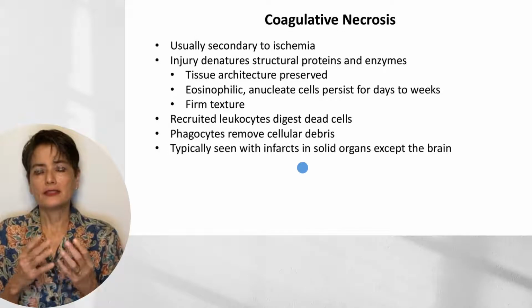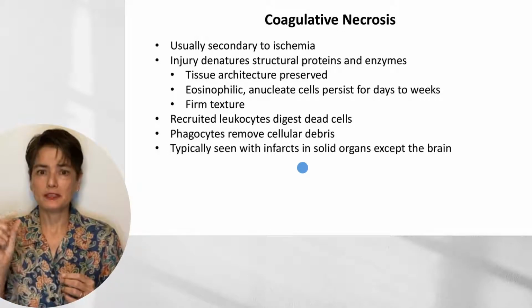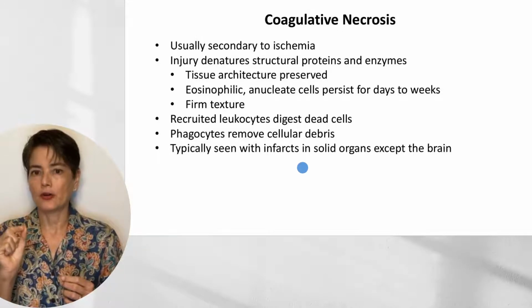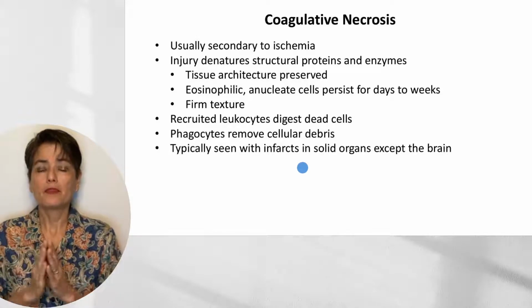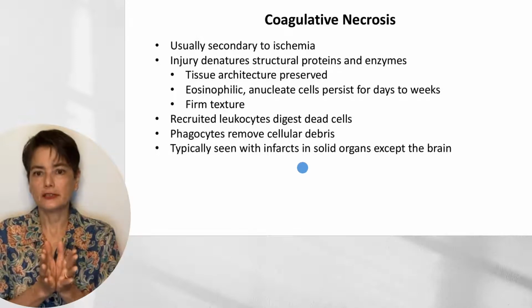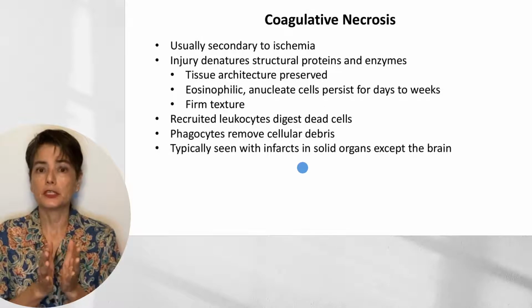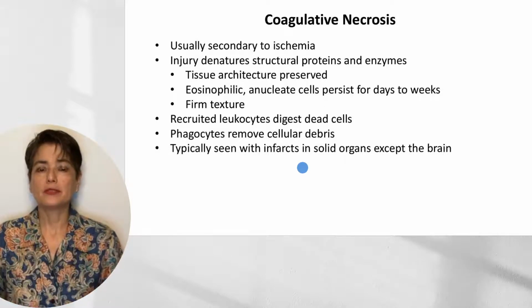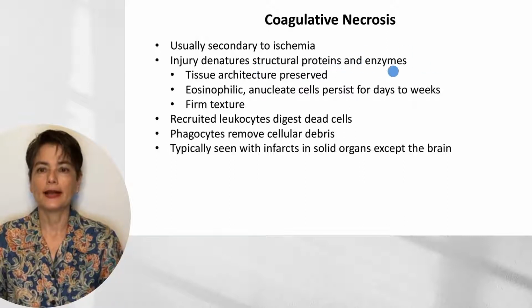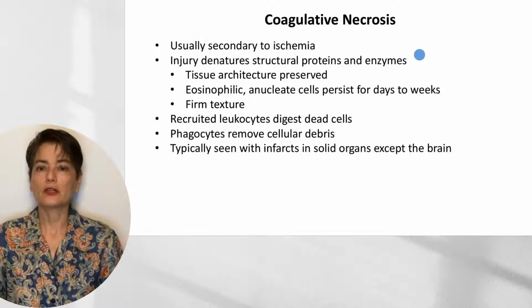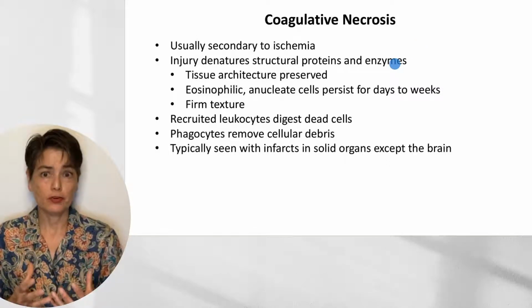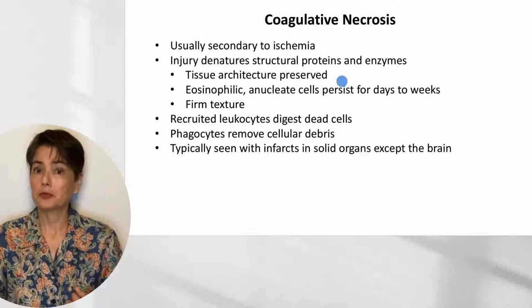When you have this ischemia or this infarct, what's going to happen is a clot is going to lodge in an end artery, say in the kidney or the spleen, and prevent blood flow downstream. And the cells that are downstream are going to move into anaerobic metabolism, which is going to decrease pH. And when it goes on long enough, we're going to get denaturation of our structural proteins and our enzymes. Now, this is critical, the loss of the enzyme function, because this means we're not going to digest that tissue very quickly. So the tissue architecture will be preserved.